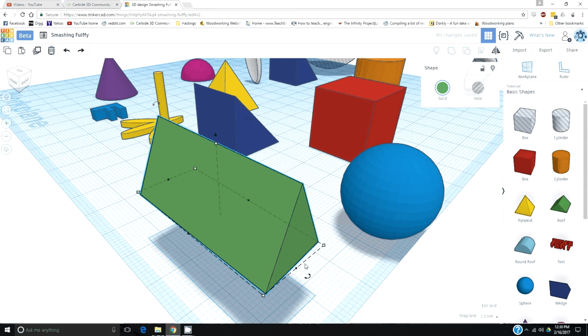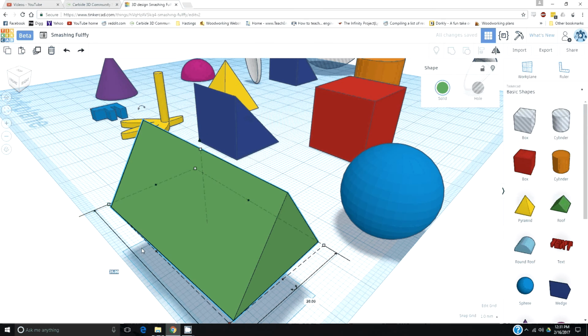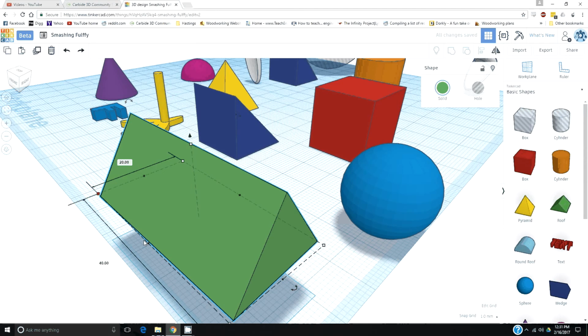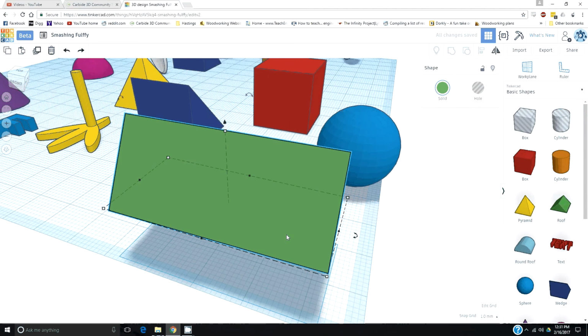So you also notice when I click on this, and I maybe sometimes even click the white little box, it highlights and has numbers. You can change the numbers instead of click and drag, for a more precise design. So if I click it, I can maybe change it to 20. And I can click it again and maybe change it to 40. This is for more precise design. Those are the dimensions on the side of the coin.